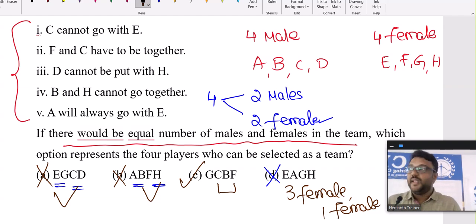I hope you understand this question. The approach is very simple. They've given what can be the 4. You need to satisfy all the criteria. They've given 5. A lot of people worry about option D. Why is D eliminated? This you also need to add on. Many people are checking only those 5 conditions, but this one is not mentioned in the conditions. They separately gave it: there are equal numbers of males and females. Out of 4, equal number of male and female means 2 males and 2 females are required. That is not satisfied in option D. Right.